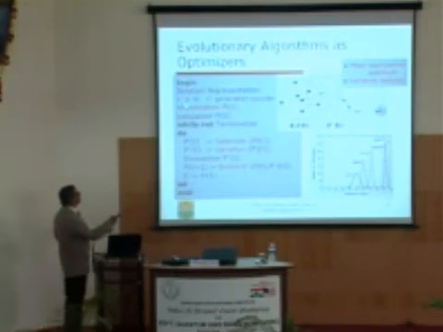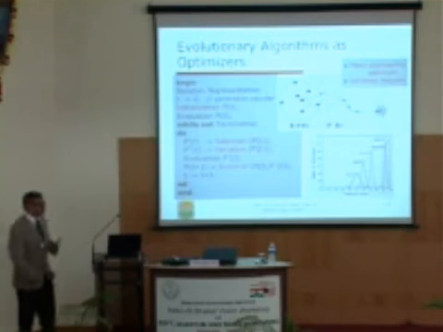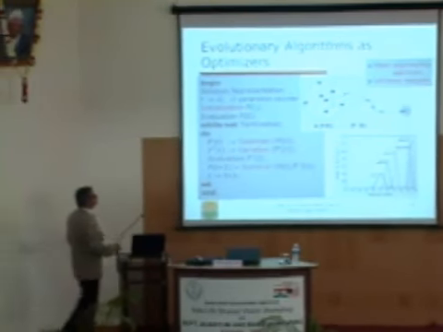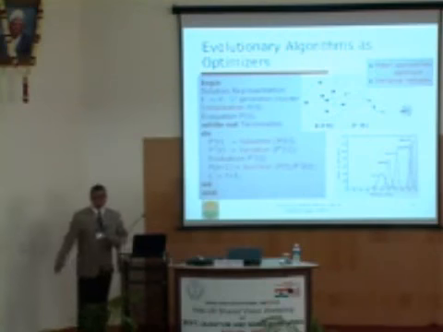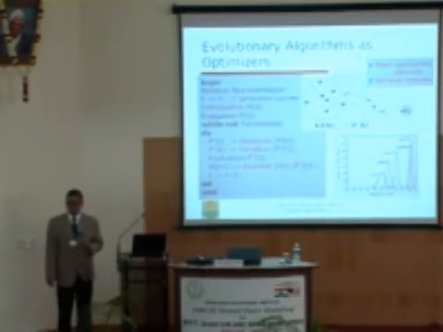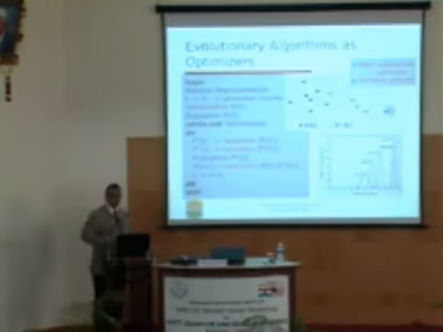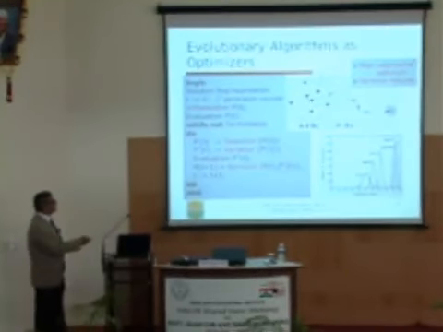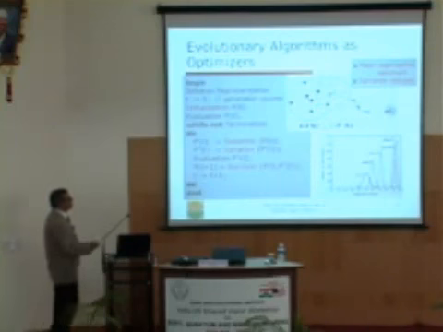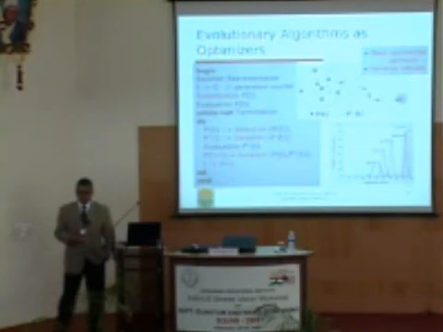Once you have done that, you say I'm starting my iterations. To be fancy, we call it a generation instead of iteration. So we start with the generation counter at 0, and we start with a set of initial solutions. They could be randomly created, or if you have some problem knowledge, you can build that knowledge into it and create a set of points. Let's say this black set of points is my initial set of solutions.